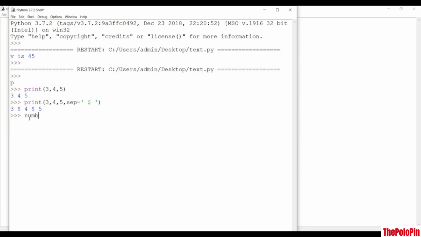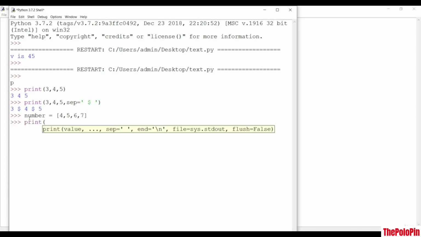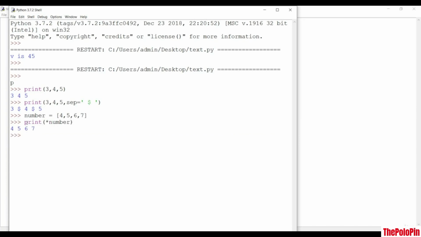Let's see some examples. I'll say the numbers are 4 5 6 and 7. Now let me print this with unpacking. Unpacking of the arguments can be done with the single asterisk, just remember that, and just pass the number here. If I print this, you can see there is unpacking. If I just print the number, there is no unpacking.